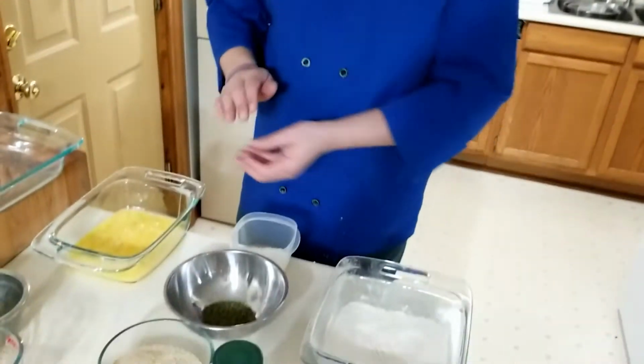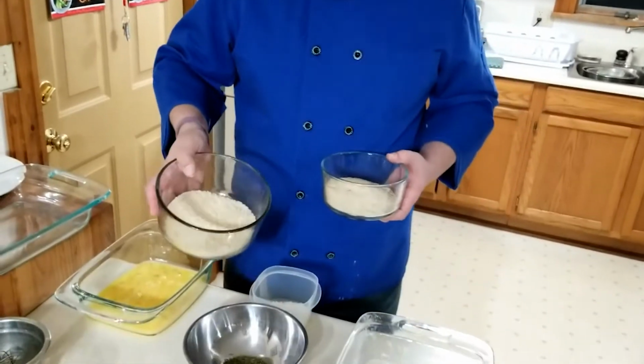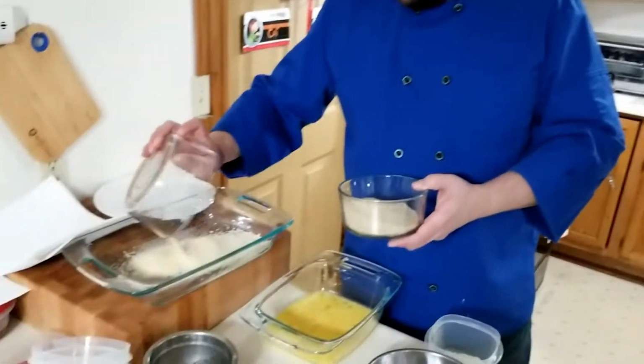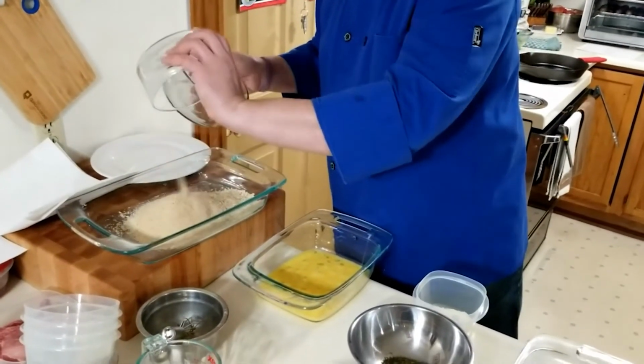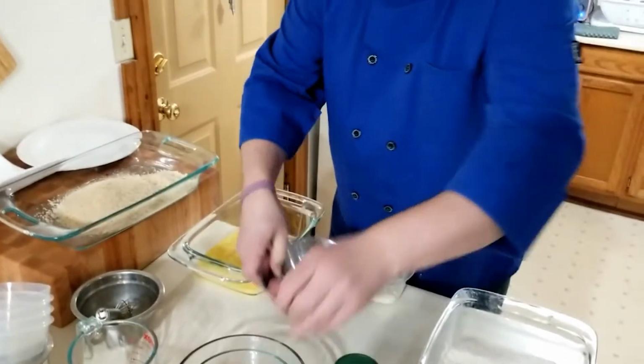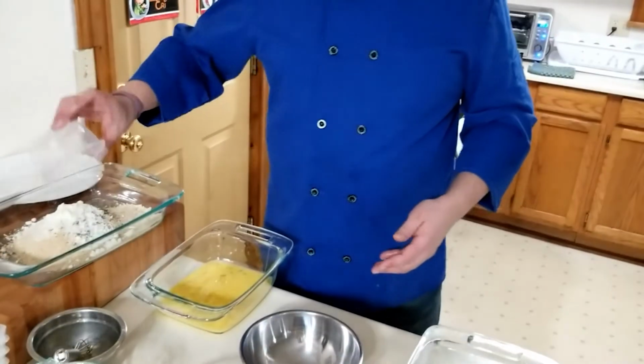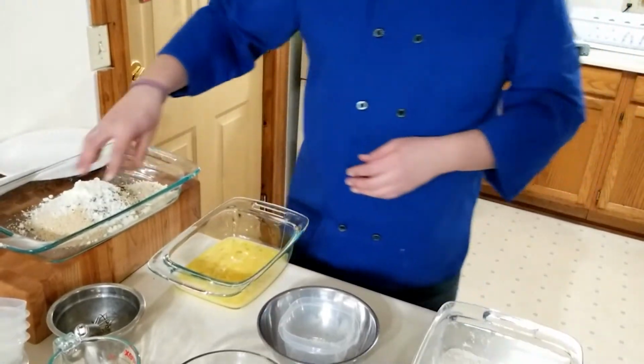Our last step is we're going to combine our breadcrumbs and our seasoning for our breading. So I personally like to use a mixture of panko breadcrumbs, which are larger and chunkier, Italian seasoning, and then a little bit of dry parsley, and Parmesan cheese. And then I'm going to mix them together.